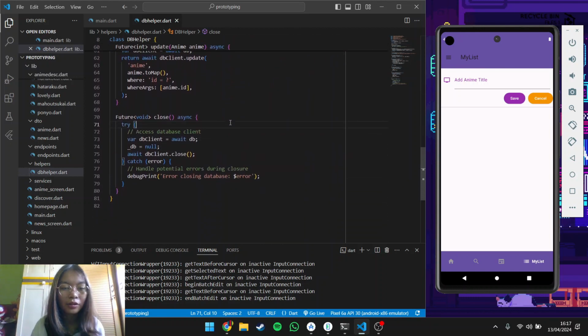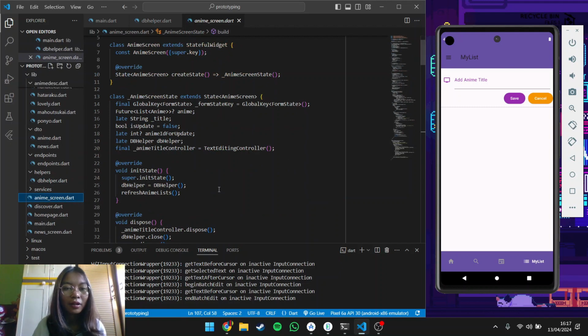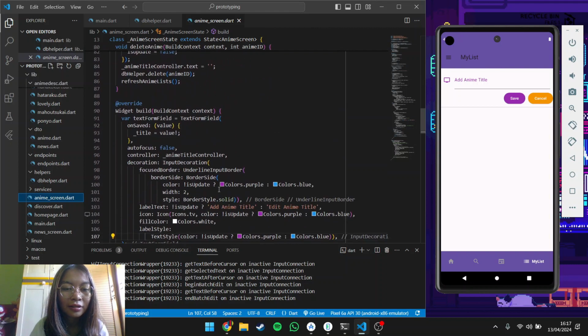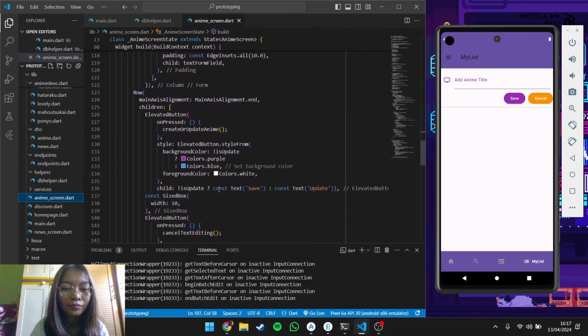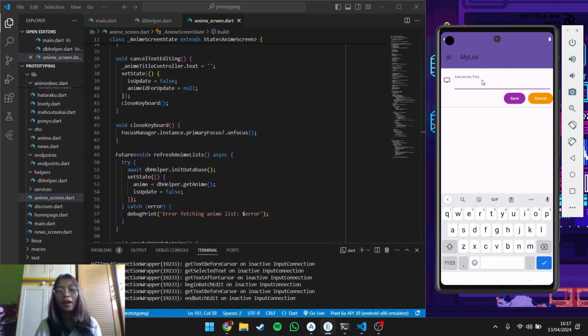All this code I got from my lecturer, so I think it's similar to his. So how it works is you can add, maybe, Ponyo.